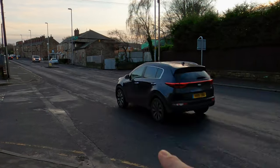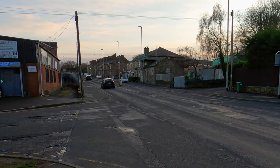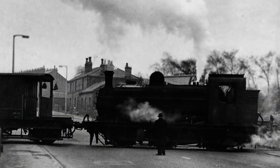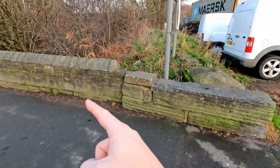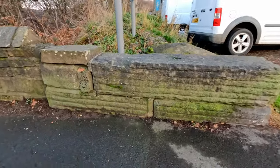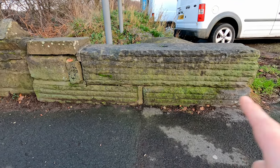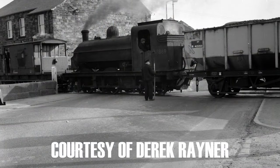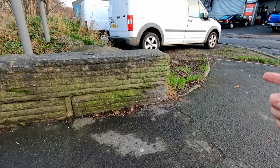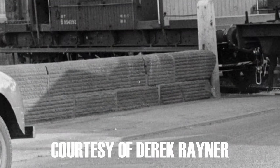So just take note of that building there and those houses behind it. Just take note of that and I'll show you this picture. And then I want to draw your attention to this wall here. Not that one, this one here. Just look at that. You can see the original wall. Just take note of the lines in the stone there. And then I'll show you this picture and you'll see that exact wall. Maybe you're being chopped off a little bit here, but it's the exact wall that was on the picture that I'll show you now. So if you just look at that.